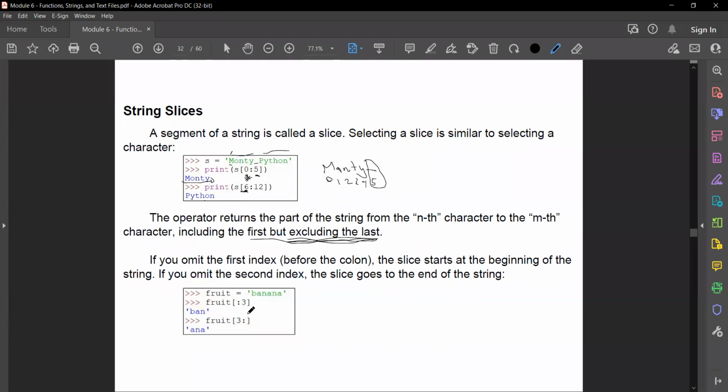Ayan. So ito yung example natin. Let's say we have first index here, di ba? And then ito yung second index natin.